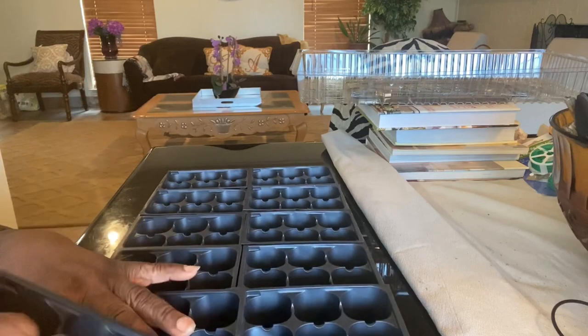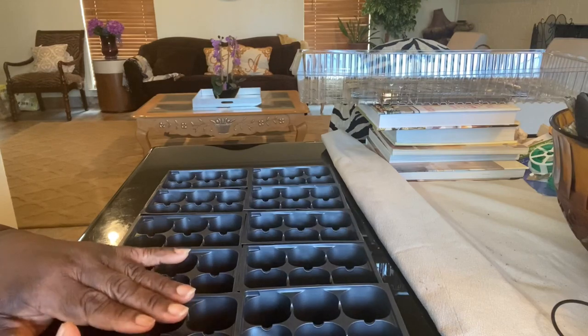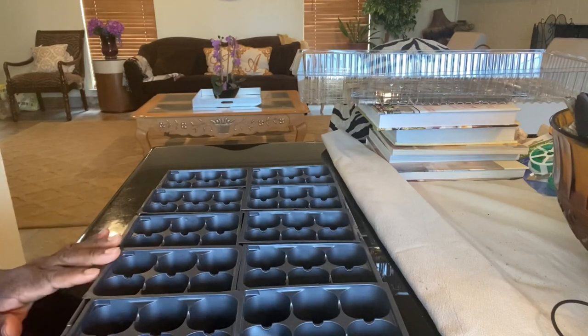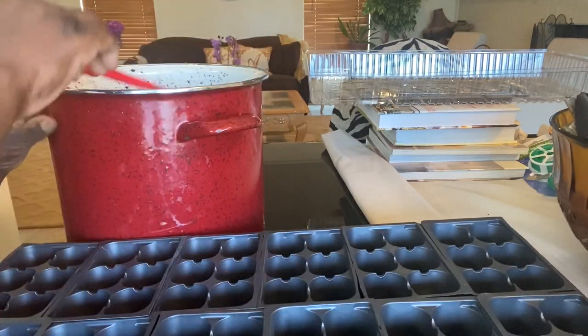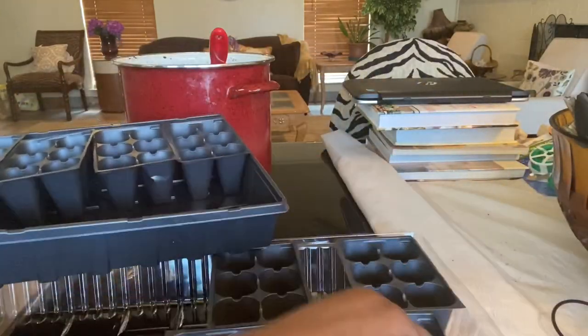But right now I'm gonna start off with kale and collards, mustard, red mustard, and several varieties of kale. Let me go check and see if my seed starting mix has cooled off enough. Okay, I'm gonna move this a little closer. It's cooled off a little, but not all the way, but it's cooled off enough for me to start filling them.